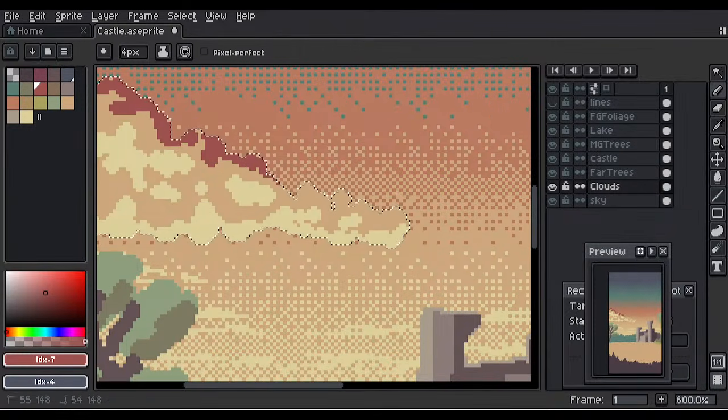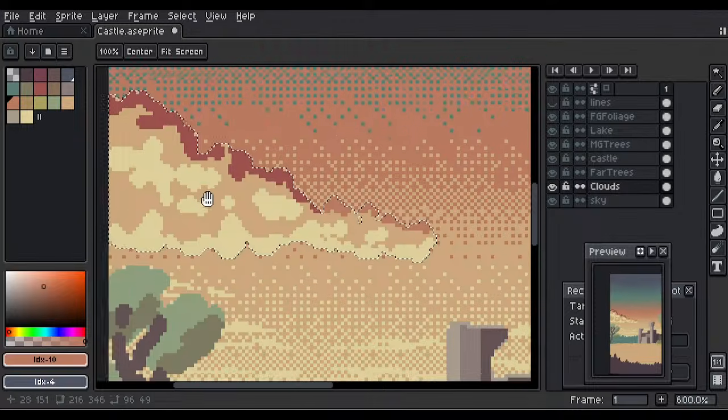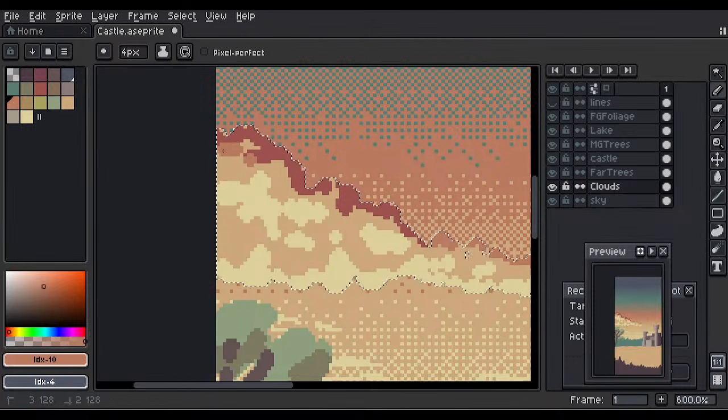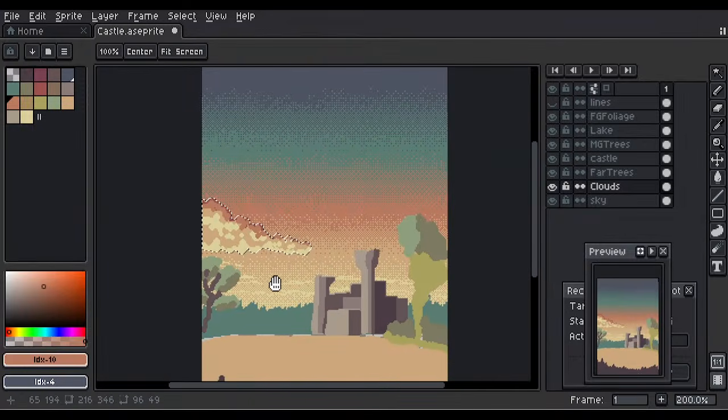I mean, that's a little much. Isn't it? Maybe we'll just leave a little bit of it along the edge. Use this lighter color for most of it. It's looking somewhat cloud-like.